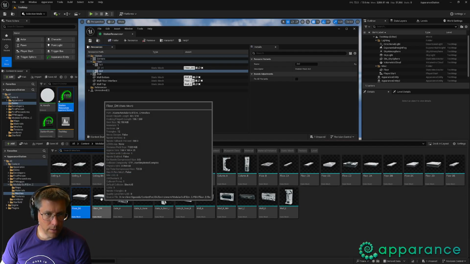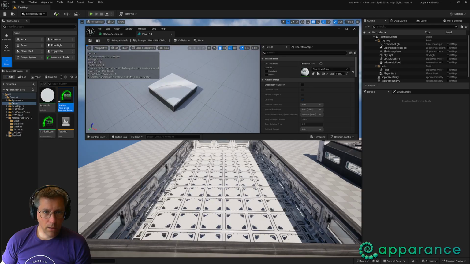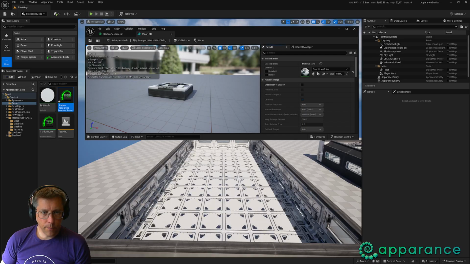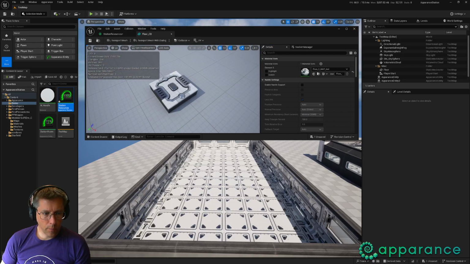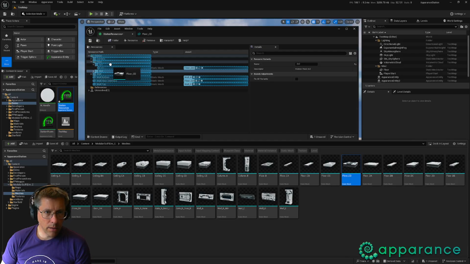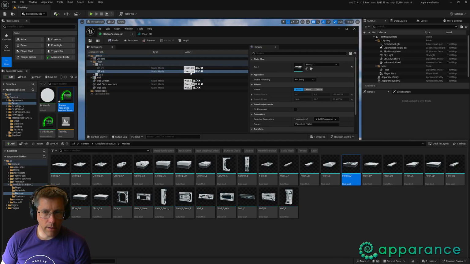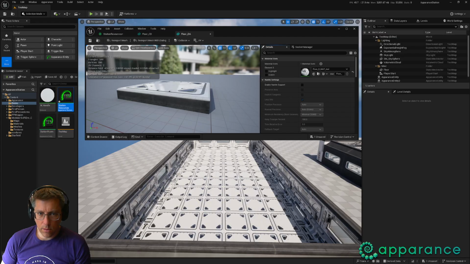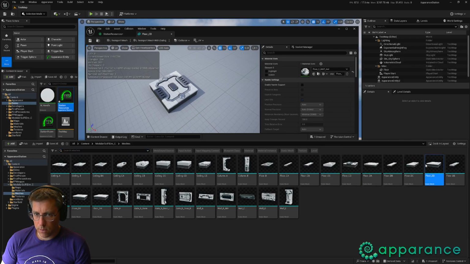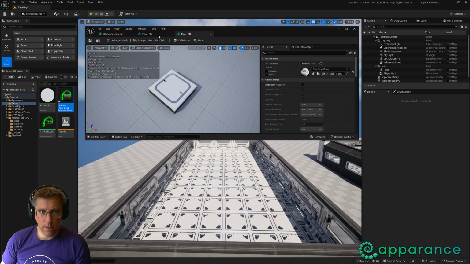I'll add in one of the other ones. D8. That one. No, this is the corner piece. What we want is CD, I think. Yep. Alright, and we can just drag these into here. And it will add it as another entry. And I can't remember which piece is which. Oh, that's the 2 by 2. I want that one. Yeah, let's have DD.